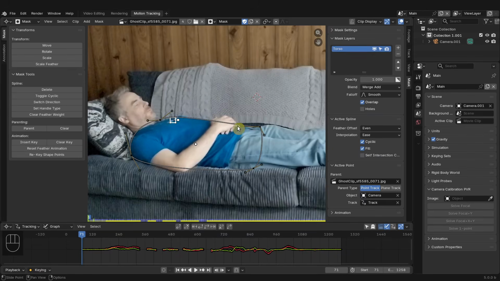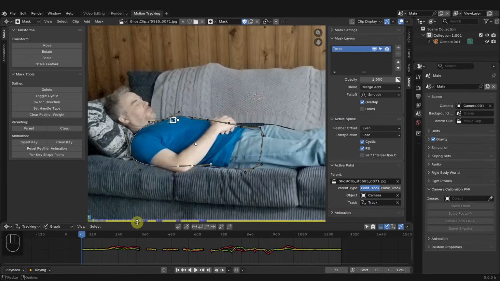Roughly speaking. It doesn't have to be perfect, because since we're doing this as a ghost effect, that's actually going to help us. We don't need to do it exactly. That's why I'm only going to use 4 points here. You can add more points if you want by control clicking, and then that will add. And I actually recommend control click and drag. Well, control click and drag, it's supposed to be able to drag out. It's having some sort of weird effect. It wasn't doing this in the earlier builds. That might just be a bug. But if we wanted to do something like that, that might be too much, again, just for the torso. Maybe not. Maybe I will leave these actually here.